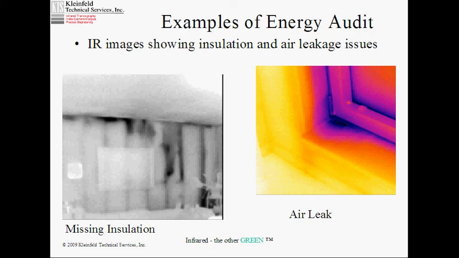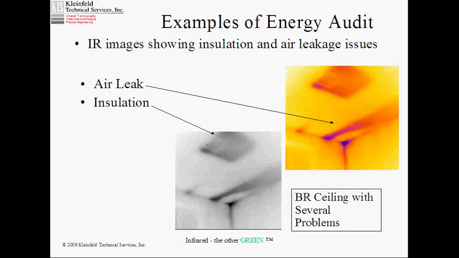The other one is air leakage coming through what's actually a patio door, but could as easily be a window. And again, you see the influence of the cold air cooling things off. These are the same image, just one in color and one in grayscale. In the field, we tend to work in grayscale because it's easier to see what you're doing. Color emphasizes the temperature differences a little better. But it's all perception, because you're color mapping or grayscale mapping something that we can't see. And that's what the camera's doing for you.